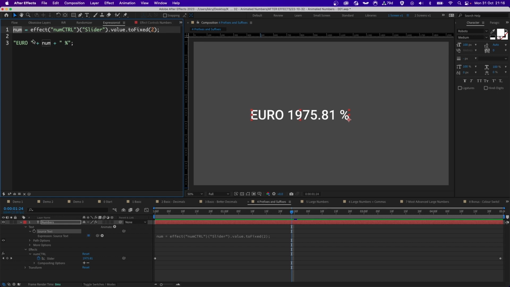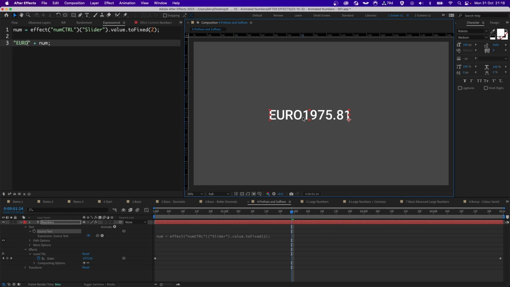So the expression is basically: I'm linking my source text to a slider, putting this into a variable, and then later on, in the last line, I'm simply adding prefixes or suffixes as actual words in quotation marks. After Effects processes it in a way that it adds the text you want to display at the beginning, your number, and then your suffix. Now, for example, I can remove this completely, and it updates. Spaces work the same. So if you want to have a gap between your word and the text, this is the way you can do it very easily.